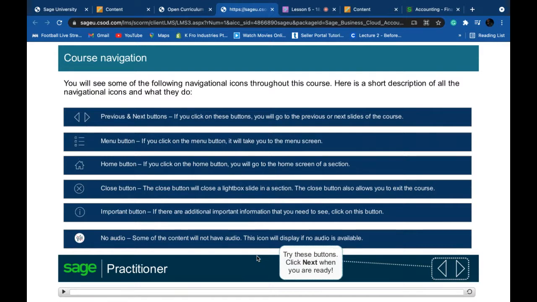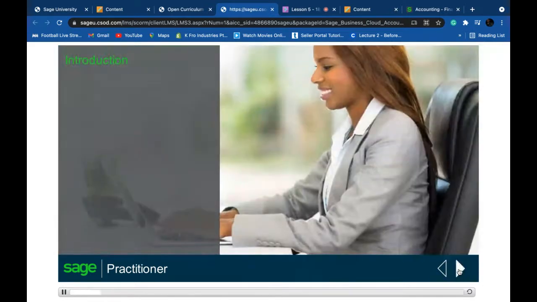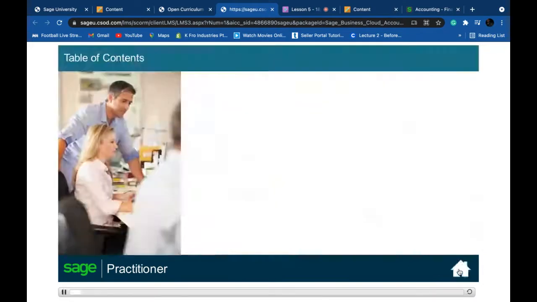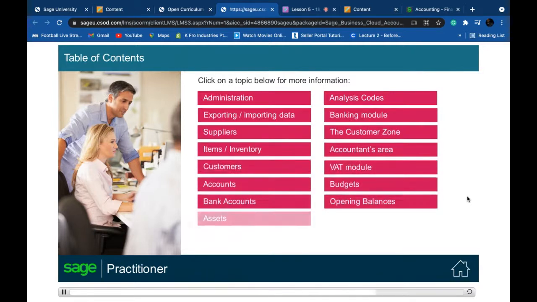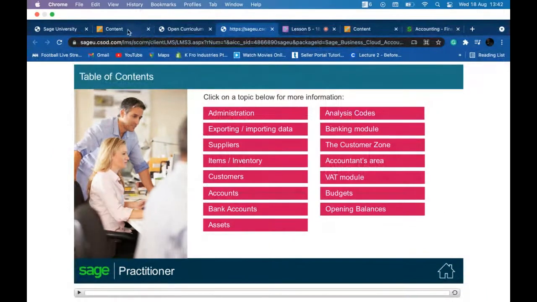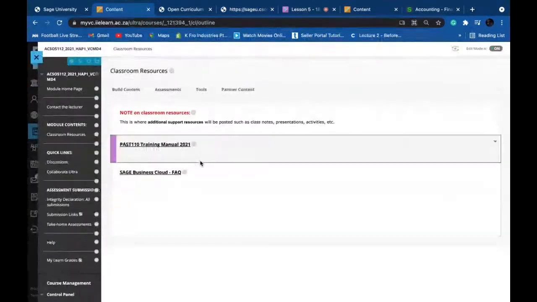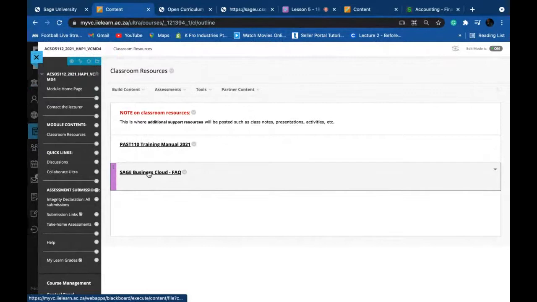Okay, right. So here, you click on this, it loads. I think you can just skip this. This is just navigation information. Or you can read it when you actually get into your profile for the first time. Now here are the topics. All right, this is everything you need to know. But now the thing is that it's not structured in order. And the way that it's broken up here is not exactly the same way that it's broken up in your manuals. So this is where I want to go. So now I'm going to open up your manual.